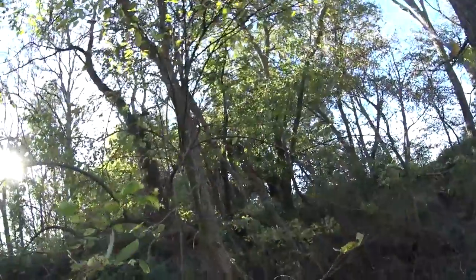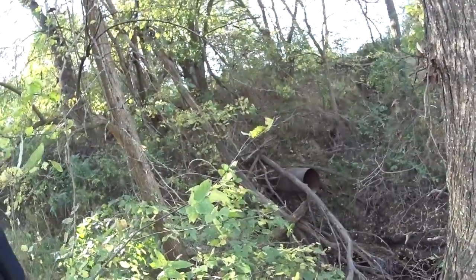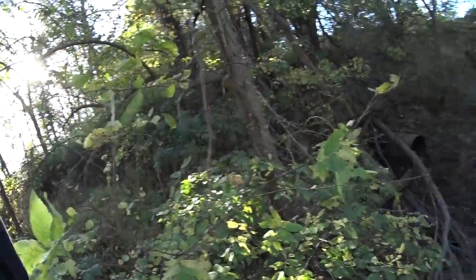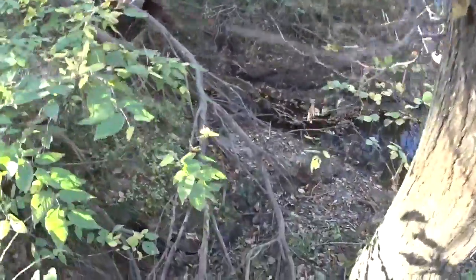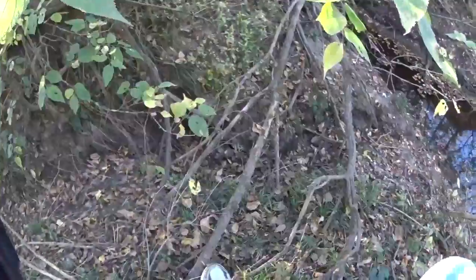What is the best route here? Well, I definitely want to check out that chunk of trees up there. But with a pipe, it suggests that the creek doesn't really run too far up there. So we shouldn't have to jump across again, even if I go over this and up onto the hill there. So let's try to go down here without slipping and falling several times.